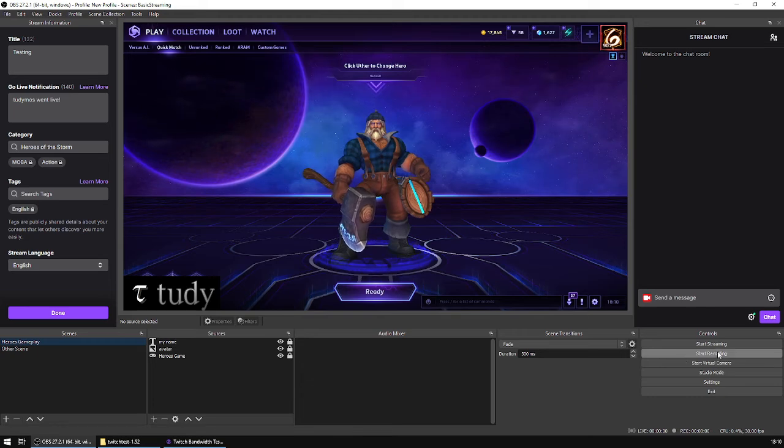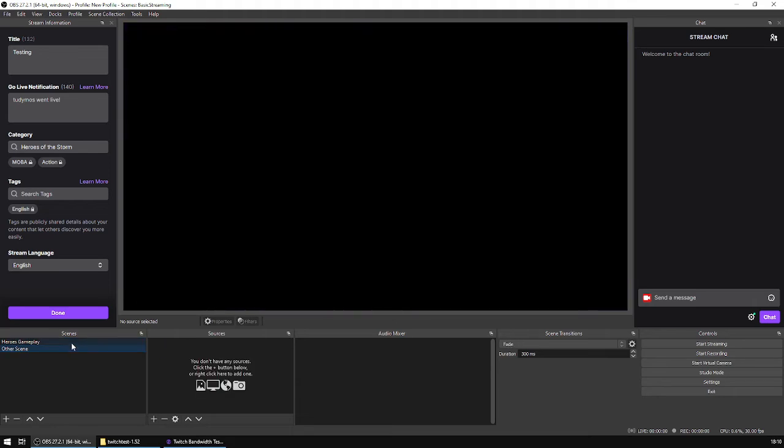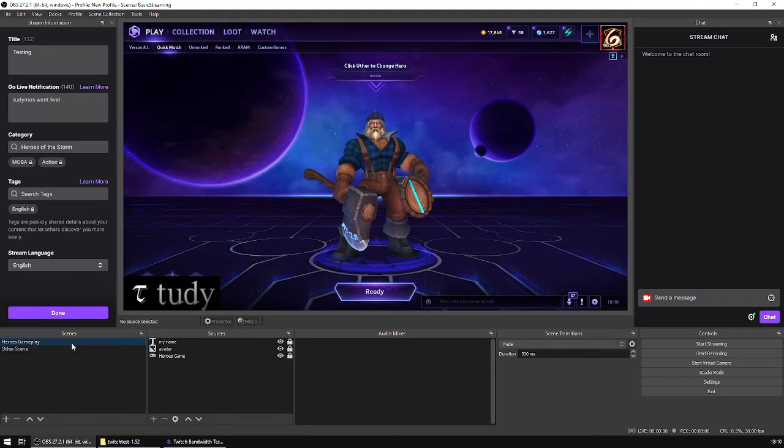If you would hit start streaming, everything you see here is a preview of what would be sent to the Twitch server, right? So if it's in here, it will be on the stream. So for example, if I change to the other scene, your stream viewers will see only darkness. And if I switch back, they will see Heroes Gameplay again.